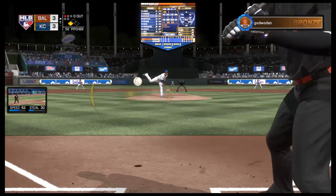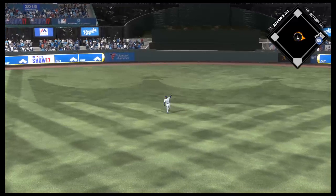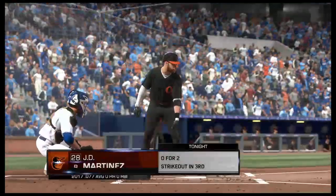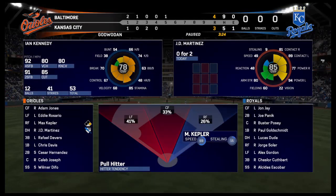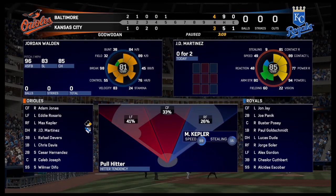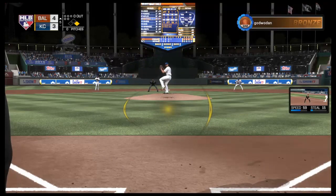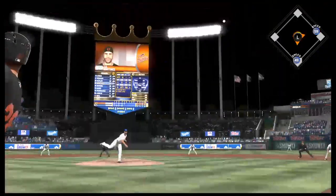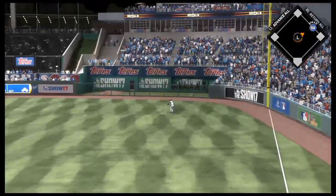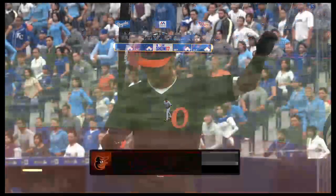The 1-0 delivery. And that's through into center field, base hit. They'll cash in here as the run is in to score from third. Here's J.D. Martinez. He's 0 for 2 with a strikeout. Jordan Walden is going to take over here in inning number 5, so it'll be a bullpen game from here on out. Skied into straightaway right. Soler is there. Makes the play, 1 away. And he will scurry back to first as he'll think twice about trying to move up.